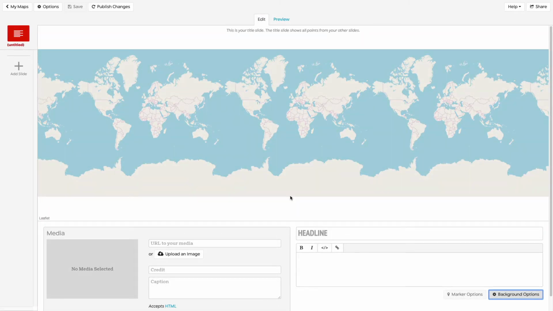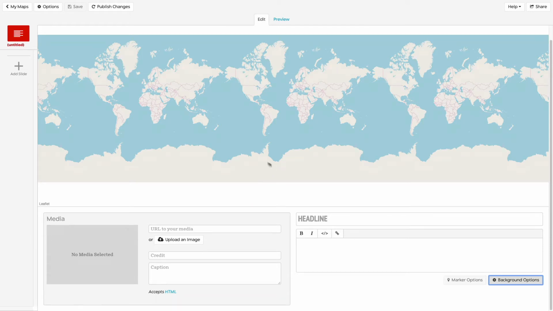Now, as I said in the first part of the tutorial, I'm creating a short story map about the first five temples of an 88-temple pilgrimage on the island of Shikoku in Japan. So let's build an introduction to that story map on this title screen. When you're building your slides, normally you'd start off by adding a location on the map. But we don't add a location to this slide because the title slide, by default, displays an overview of all the locations we add to our story map slides. So we skip adding a location and jump right to adding some media.